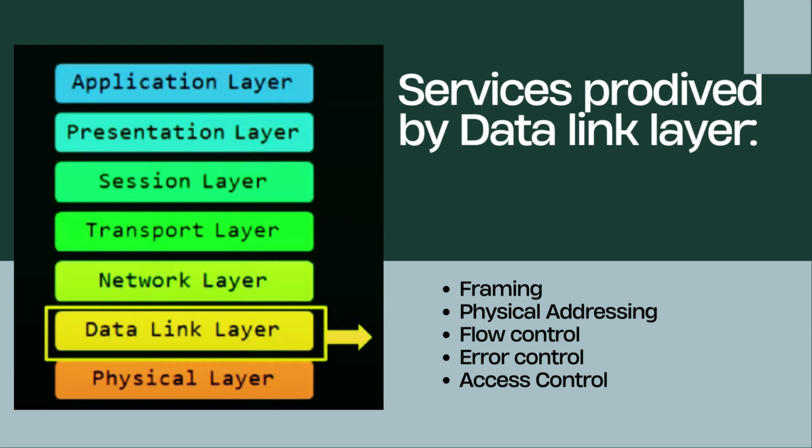Thirdly, flow control. Flow control is a mechanism that regulates the flow of data between devices. It prevents data loss or corruption due to devices being overwhelmed with too much data to process. Fourthly, error control. Error control ensures the integrity of data by detecting and correcting errors that may occur during transmission. Lastly, access control. Access control is the mechanism that regulates access to the network, ensuring that only authorized devices can access it. This prevents unauthorized access and helps to maintain network security.